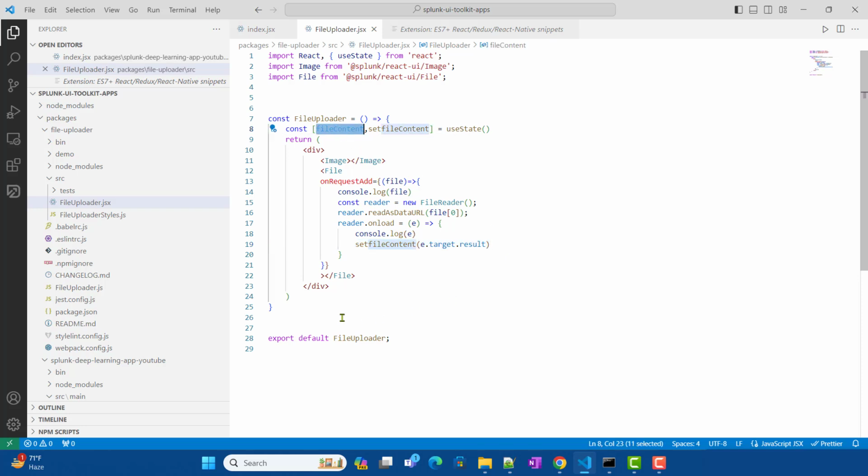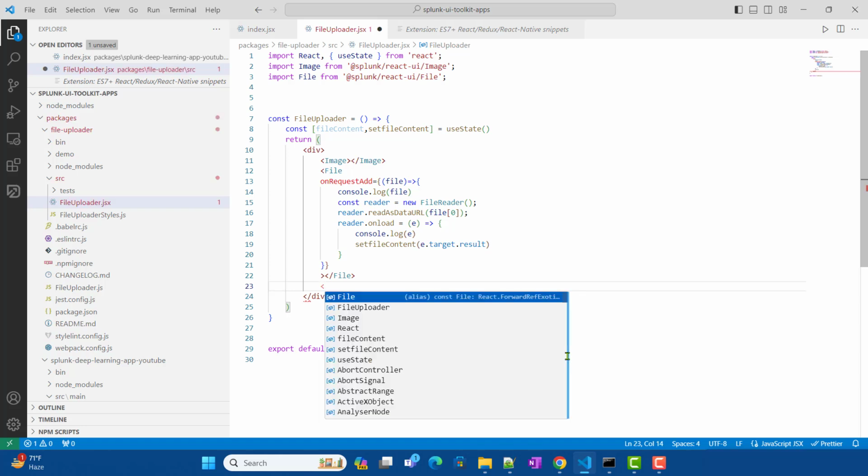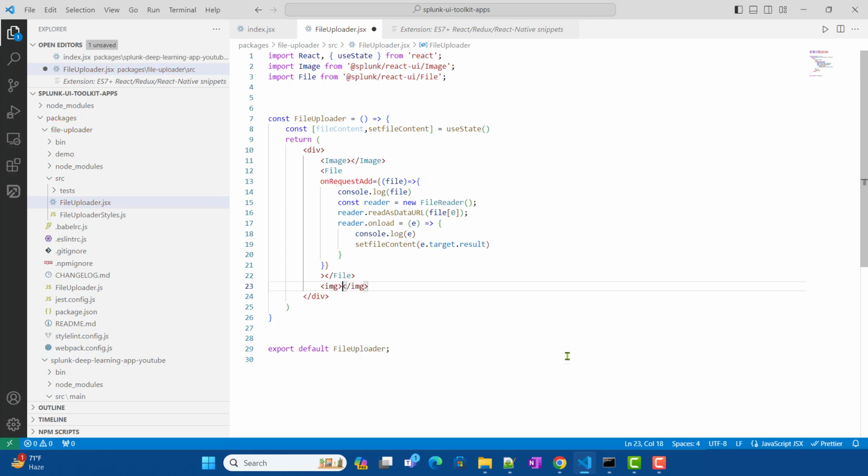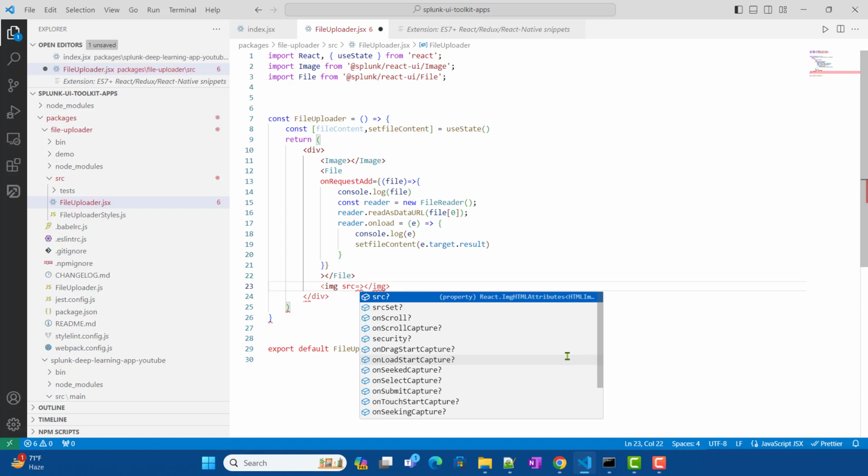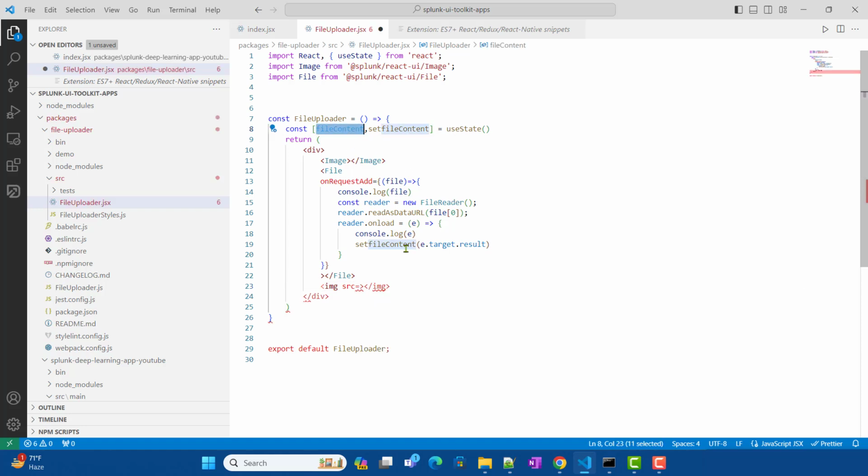Now we will use this in an image tag. Let's create a React default image tag to show the image. This is the React out-of-the-box image tag. It requires a source, which will be our fileContent, inside curly braces.